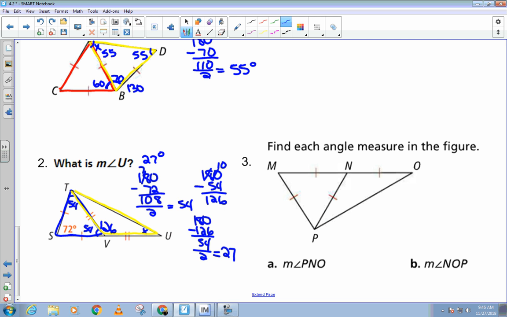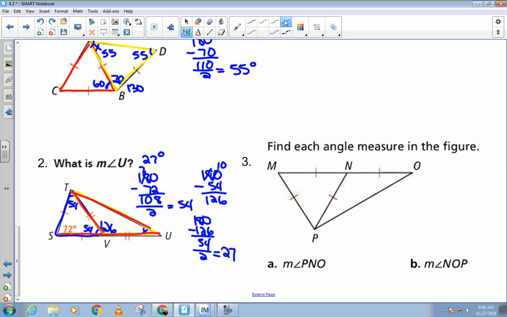She said she took this 54 and divided by 2 in the first place. What happens there is you remember, and I didn't want to throw too much at you, but this 54 is an exterior angle of this triangle, and remember your exterior angle is equal to the sum of the remote interior angles. So you could do that, okay? I just didn't want to throw too much at you. That's good, glad you noticed that. So this is an exterior angle, you can divide by 2, and that gave you that, okay? Alright.